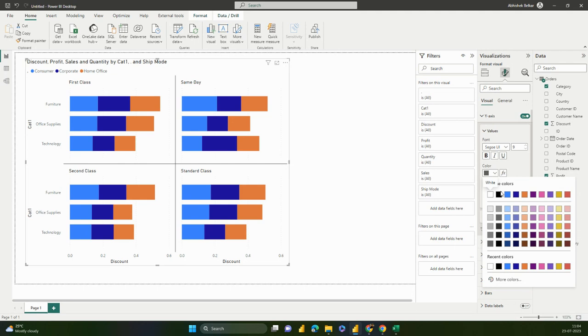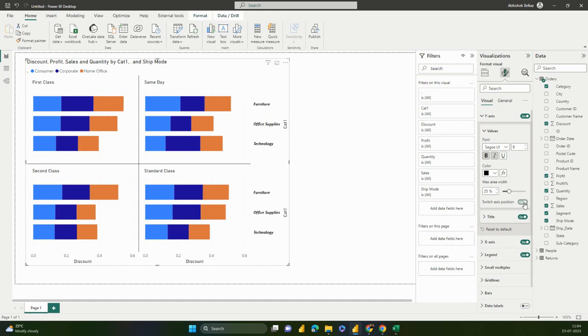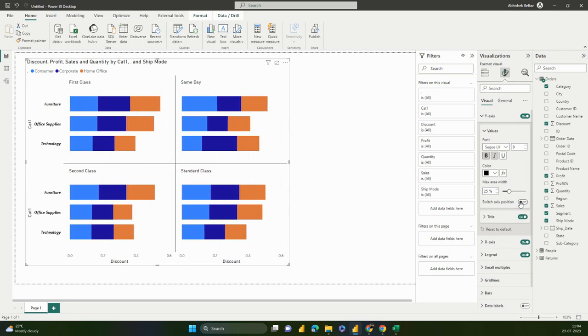You want to make it a little bold, a little italic, underlined, all of that is possible. And then you can switch the axis position. So instead of the extreme left, you can add it on the right. You would wonder where it could be applied, but it has a lot of applications.